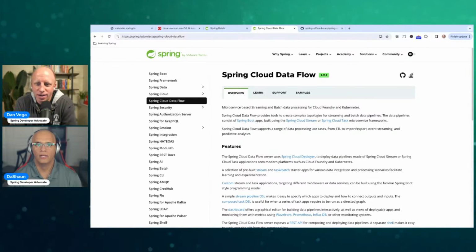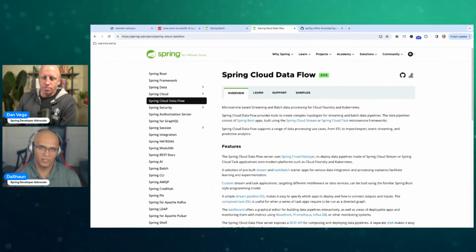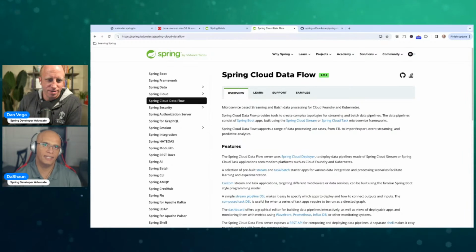So we're getting all the +1s. So there's lots of thank you for that in chat. And that's definitely something that's on our radar. And whether we show it here or maybe it'll be on Cloud Foundry Weekly, because Cloud Foundry gives us a nice way to deploy Spring Cloud Data Flow. So stay tuned. I think we have a good enough response here where we can definitely put that on the calendar. Cool. Excellent.